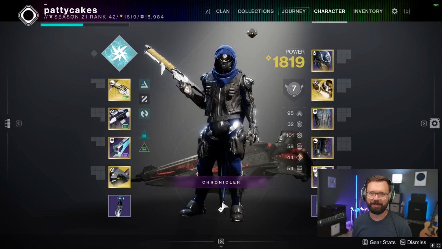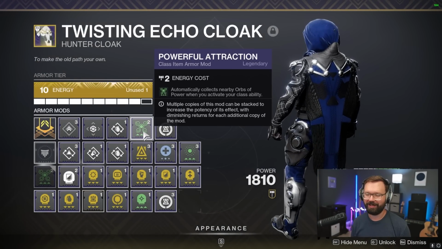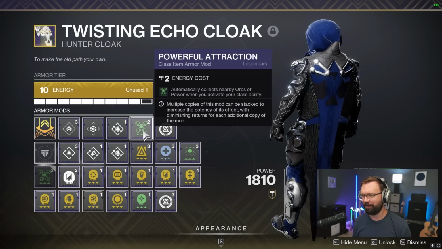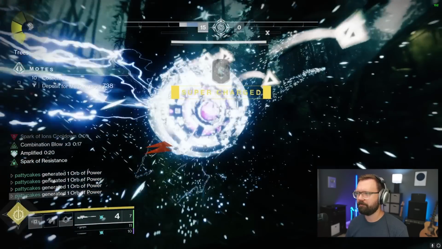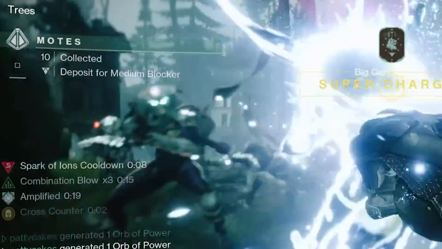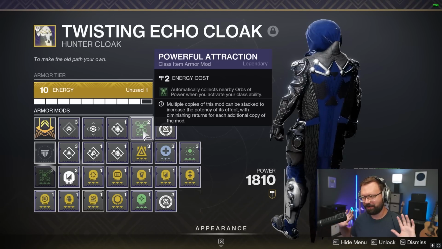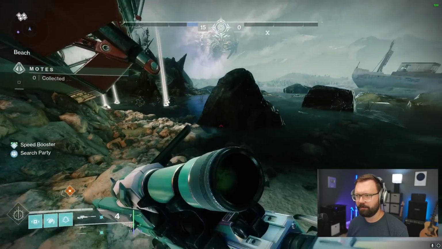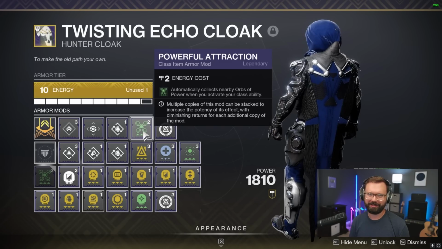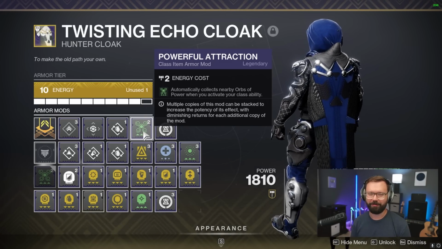Okay, so this entire build is centered around this mod on your class item, which is called Powerful Attraction. Now, normally this just sucks up orbs of power, which is of course really helpful, but in Gambit it also sucks up motes, which is kind of crazy. You're basically turned into a vacuum cleaner that anytime you activate your class ability, which on Hunter is our dodge, it sucks up all of the motes around your little area, and it has pretty good range. Like, it's not going to get all of them in an area, but if you're punching things, which we'll be doing with this build, and just dodging, it's going to naturally pick up all the ones in the area.